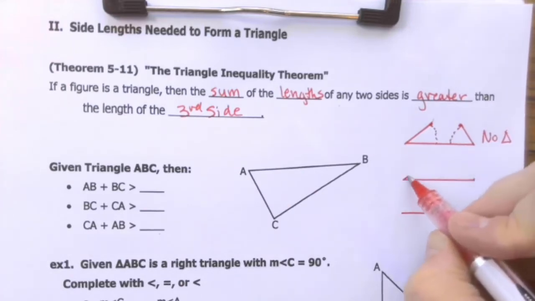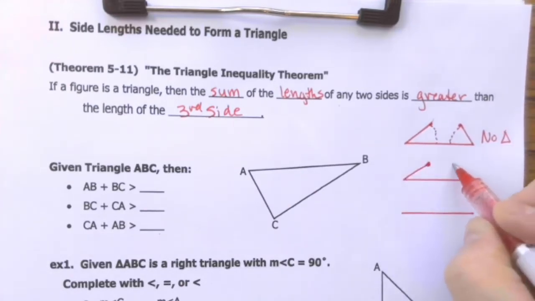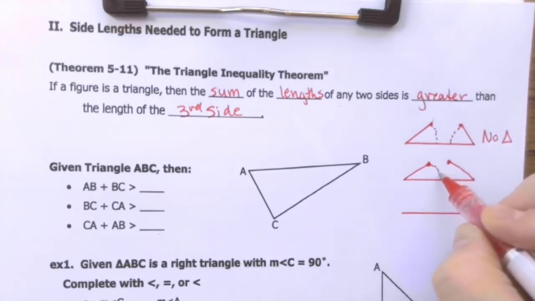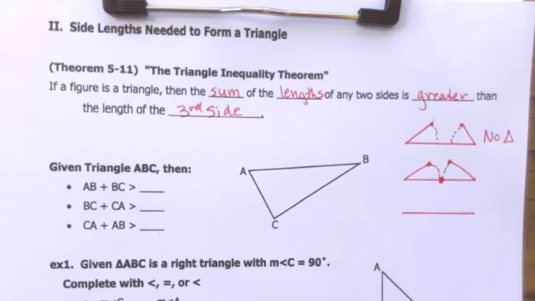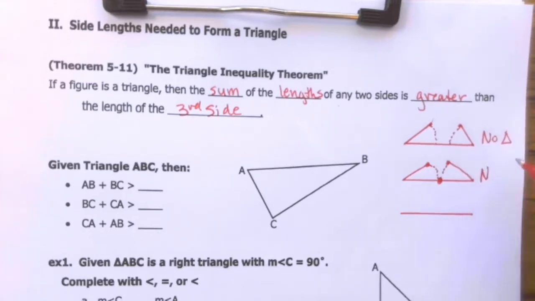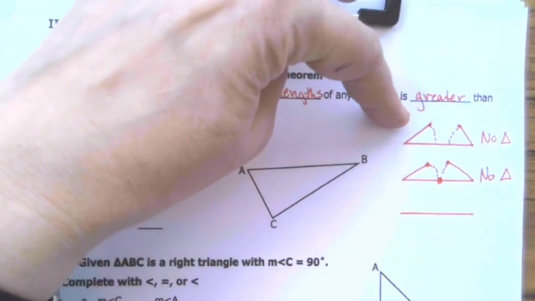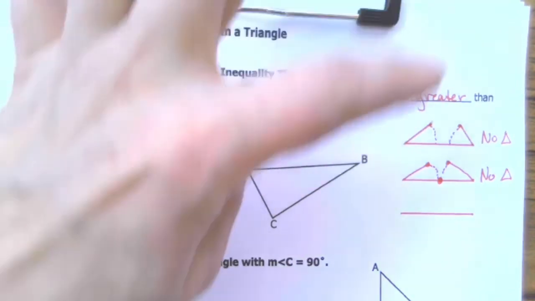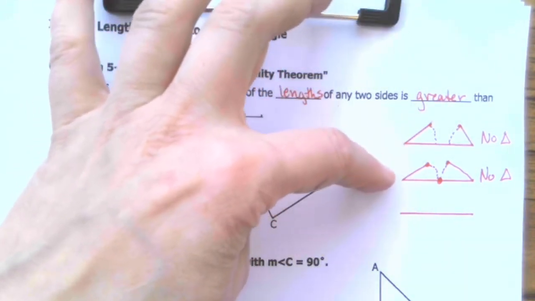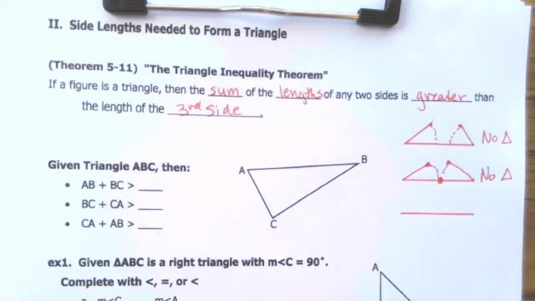Well, what if those sides are a bit longer and they're able to add up exactly to the length of the third side? Well, as you can see, the sides will fall flat because they're exactly the same length as the third side. So in that case, if they are equal to the longest side, there is still no triangle. So if the 2 together are less than the longest side, no triangle. If the 2 together are equal to the longest side, also no triangle.